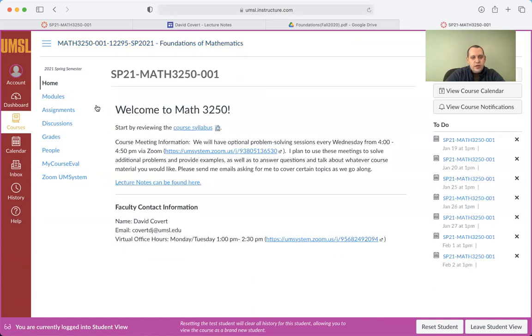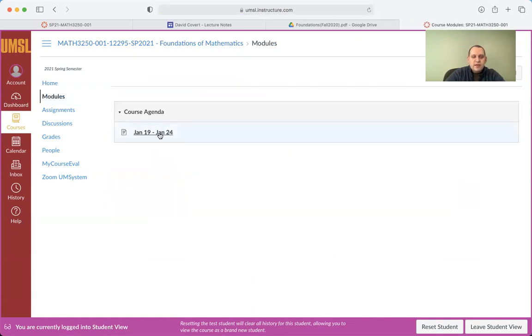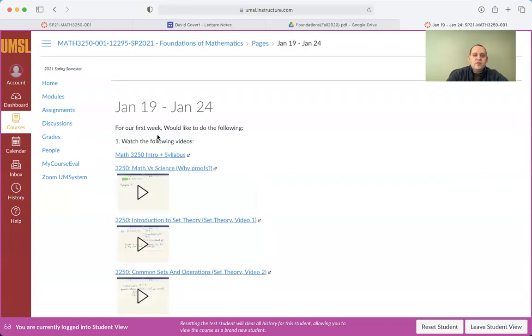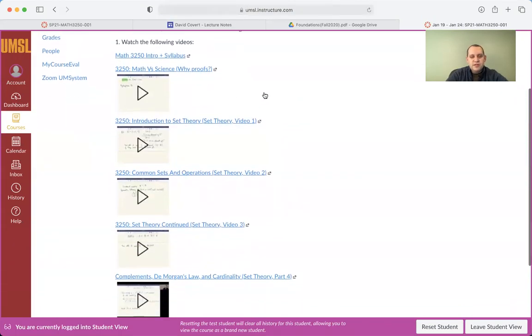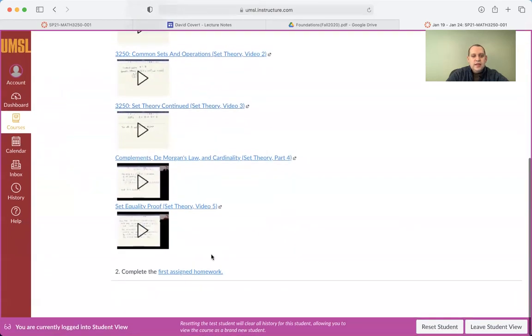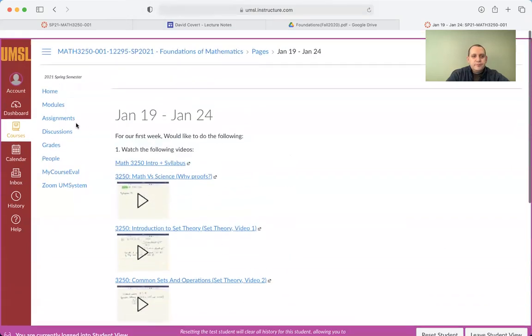So again, that's the homepage. In the modules link, what I'll do is, because this internet course is going to require some self-motivation, I'll have everything structured so that you know what to do week by week. And so this kind of gives you a window of when you can do this stuff. And so I have our first week up already. Here's going to be a series of videos for you to watch. And then you'll have the first assigned homework. So that's not actually even posted yet. That'll be posted next week by the time class starts. Okay, and so that's the idea.